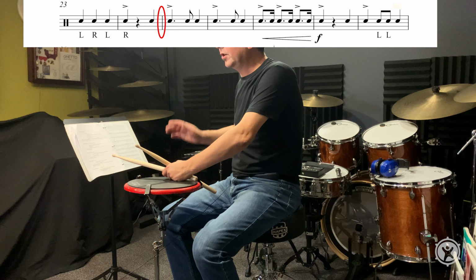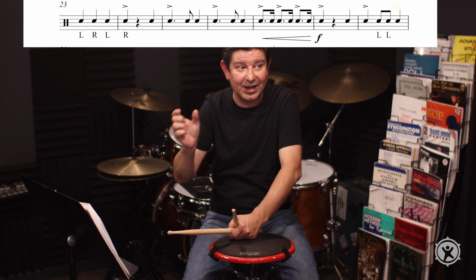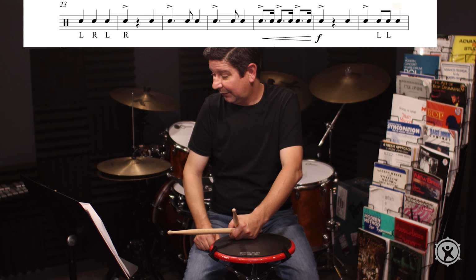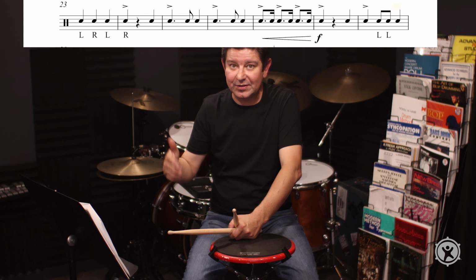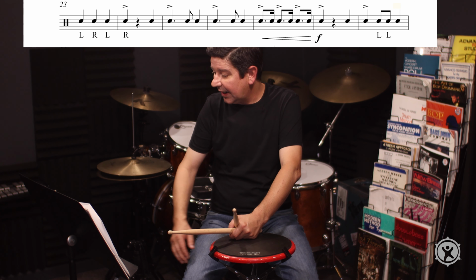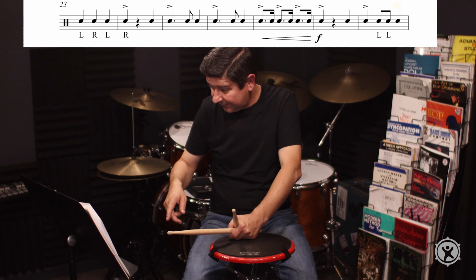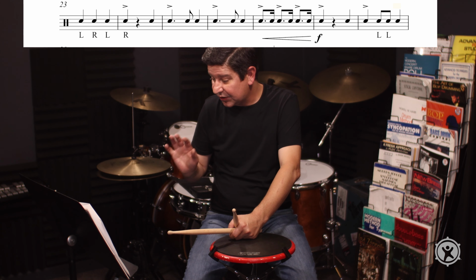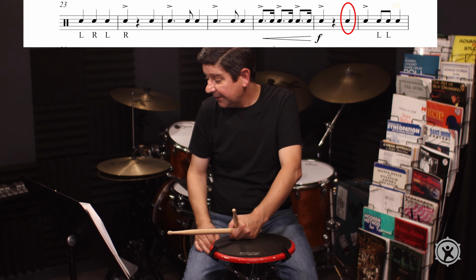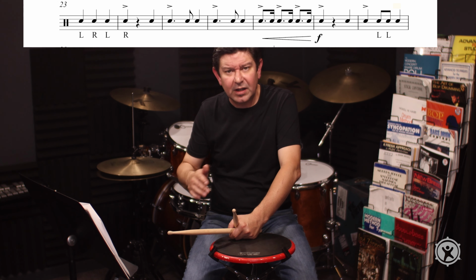As you can see, we have a dotted quarter note plus an eighth note, and then the last quarter note. Remember, process of elimination. If you have one quarter note left, in 3/4 time it will be on beat three, right? So the last note of the measure gives us a clue on where it's going to come on the beat. Okay, so we've got one and three, one and three, one, a two, a three, a one. It's a little tricky there, okay? We're just going to do those four bars. You can do the beat three with me. You don't have to, okay? But just so you can see that phrase.